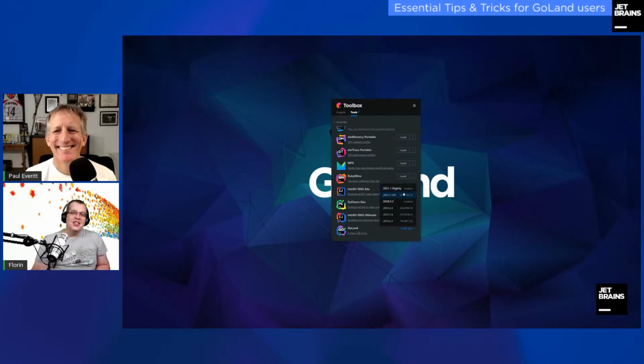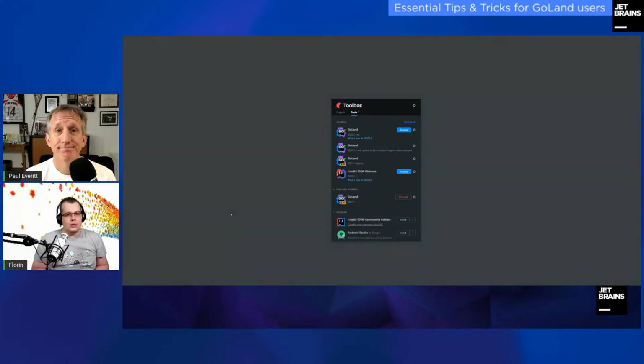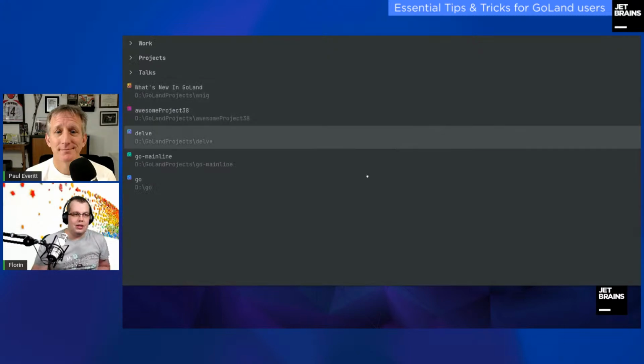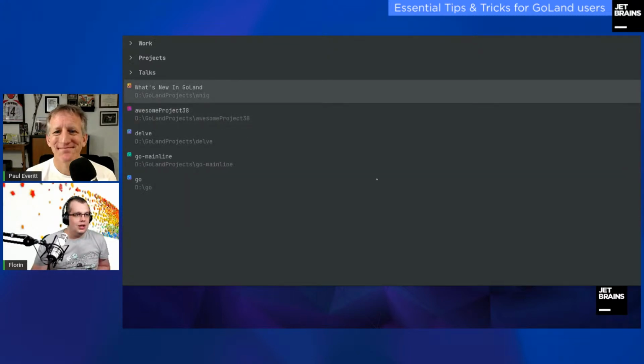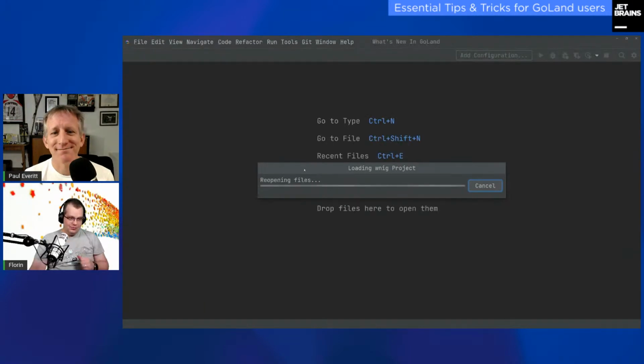But you get to install multiple IDEs at the same time and use whatever you want. So for example, while I'm still running 2020.3.2, I'm starting the nightly for 2021.1, which, by the way, will bring the Go embed support for you. Paul, this is the last thing that I want to show to people, something that I'm really happy to share with people. Fresh out of the oven.